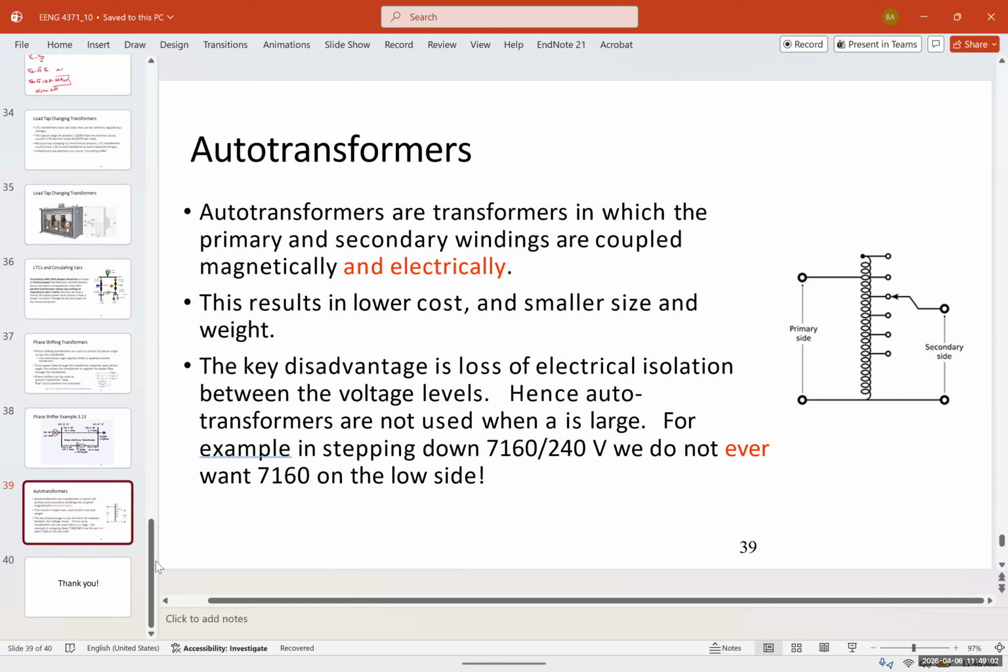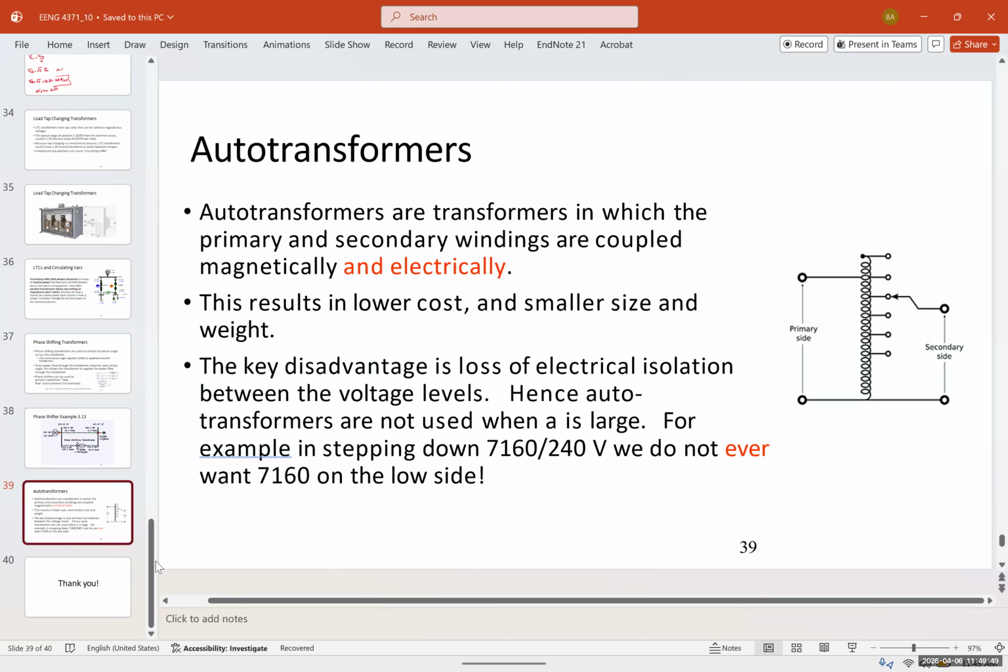Now, another type of transformer that I think you already saw when you had measurement instrumentation with me is called the auto transformer. And I'll bring one next week so you can look at it. It usually has a knob on it that you can move. It's like those big linear potentiometers, where you can move a knob and adjust the resistance. It's exactly like that. You have a knob that you move and it has a needle, a commutator that moves along, and you can connect it to different parts of the secondary winding. You can move it through the secondary side, and therefore you can adjust the output voltage.